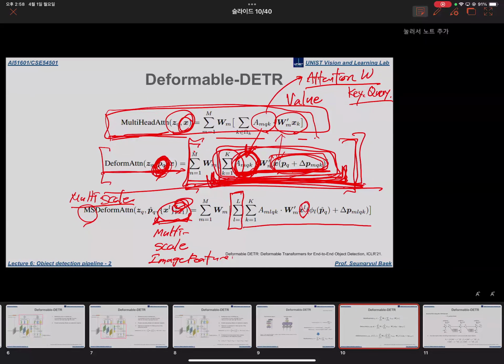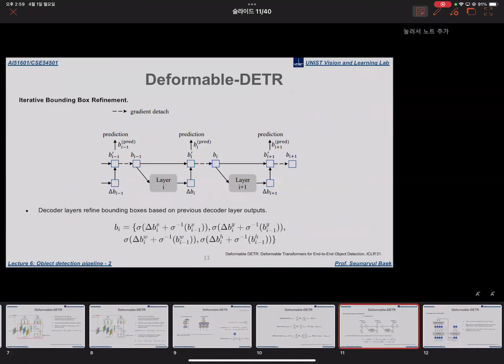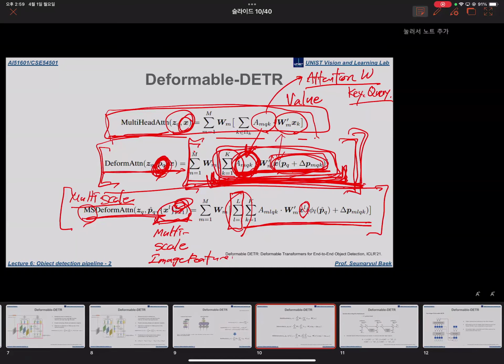So the same mechanism is applied to 3 different scaled features, okay? So are you guys following this? Easy, right? So this is the multi-scale deformable attention, okay? So for the attention part, we far reduce the complexity, and we can now extend our features into the multi-scales, right? Okay. So this is the core part in the deformable DETR method, okay?